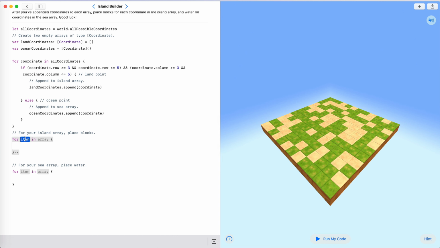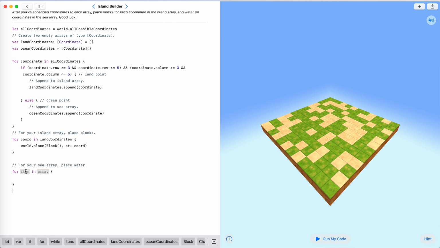So for coordinate in landCoordinates, then we want to say world.place a block at the coordinate, like that.